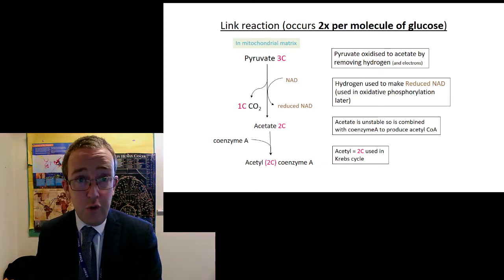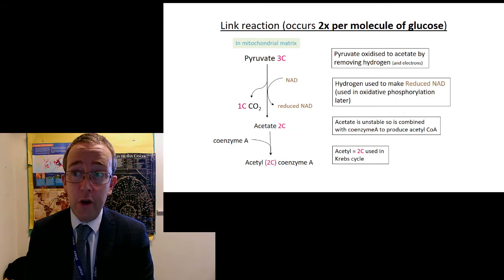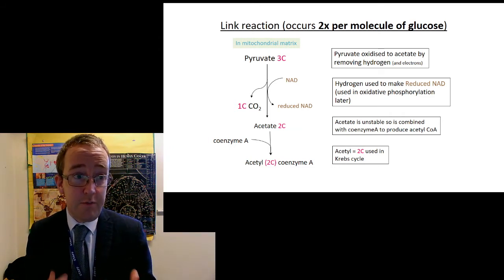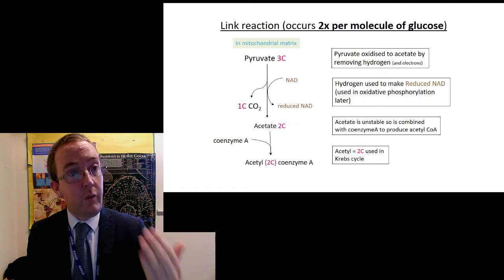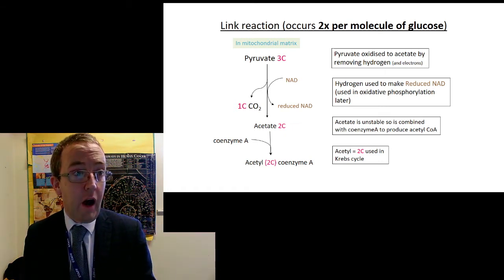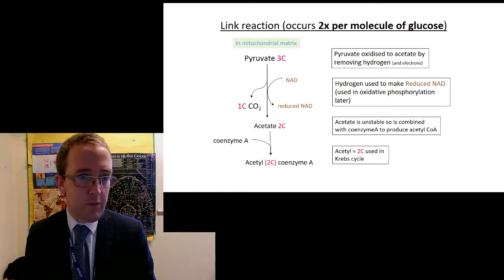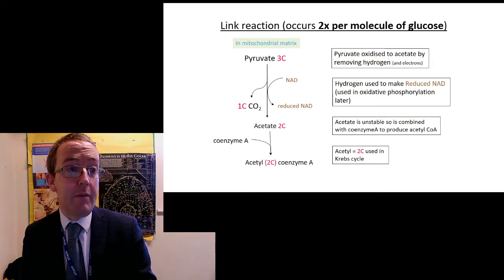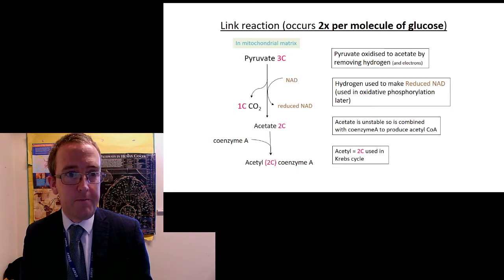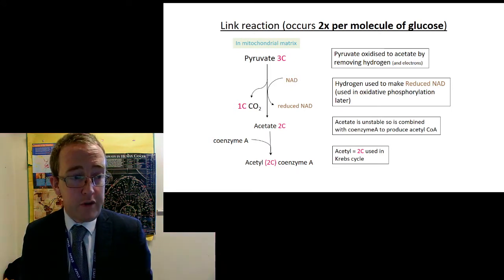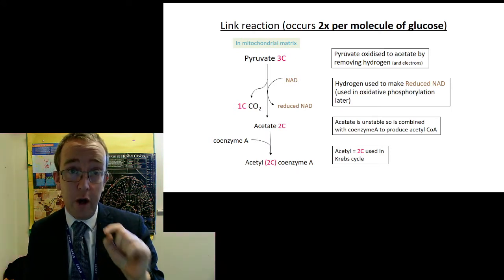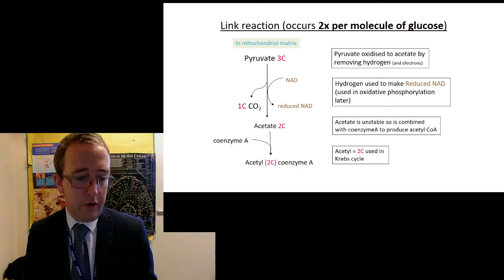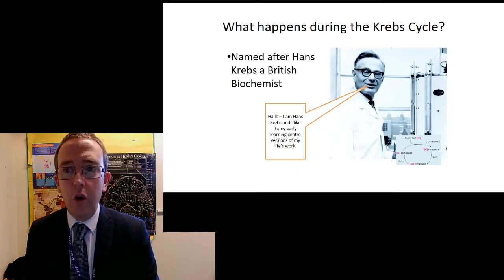That's all there is to the link reaction, but up in the title there you can see there's actually two versions of this per glucose, right? Because obviously we split the glucose in half to make the triose phosphate, okay? And so we need to think about this in terms of doubling it up. So for every glucose's worth of link reaction, we make 2 reduced NADs and we make 2 carbon dioxides. Okay, so be careful if you're ever asked a question on this as whether they're talking about per pyruvate or per glucose.